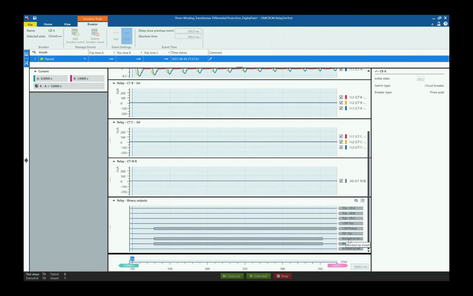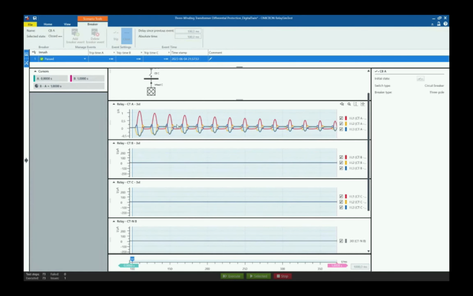You also see the inrush detection was not just done by a second harmonic content protection function, but also by the CWA protection function. That's a special algorithm Siemens introduced with these DXY5 relays. Siemens is not just looking at the harmonic content of this inrush current, but also at the waveform of this inrush.